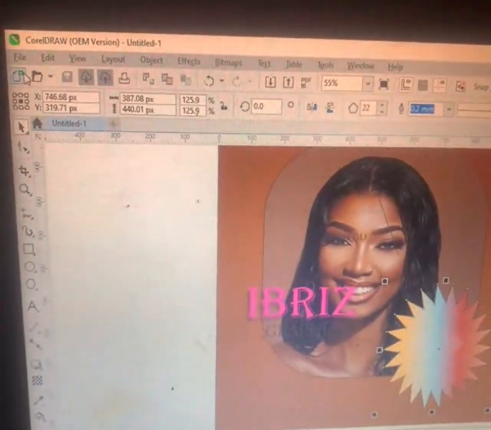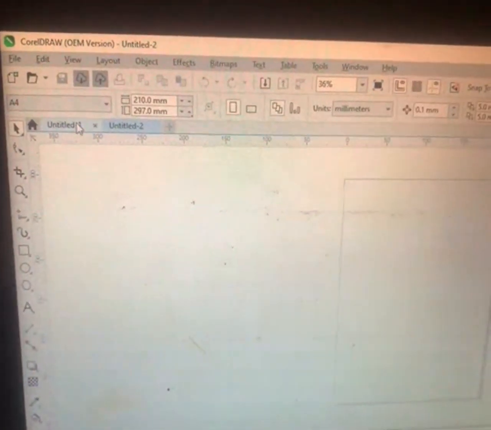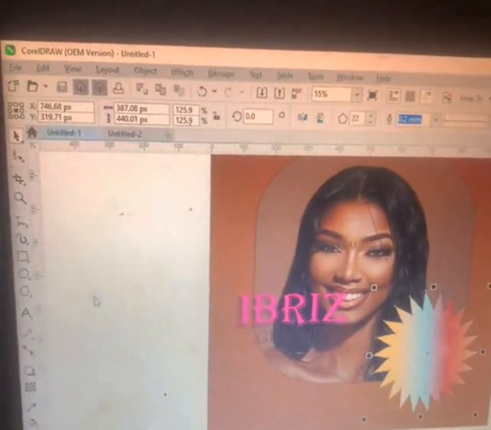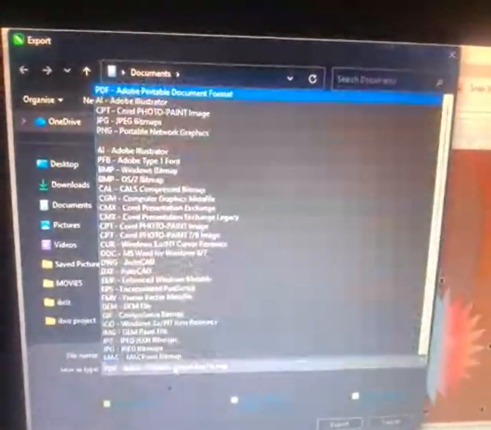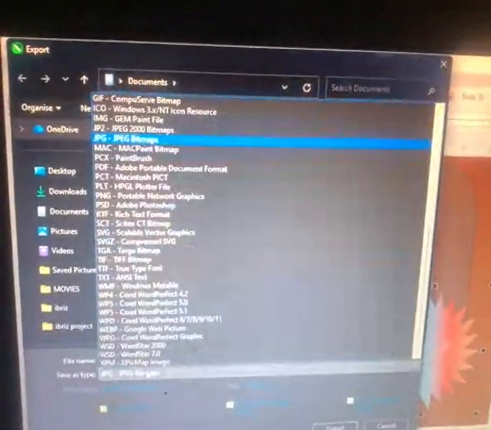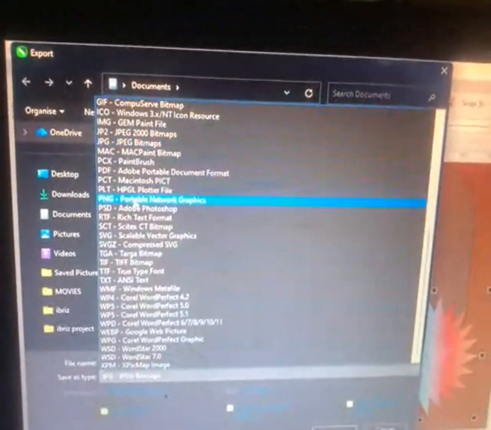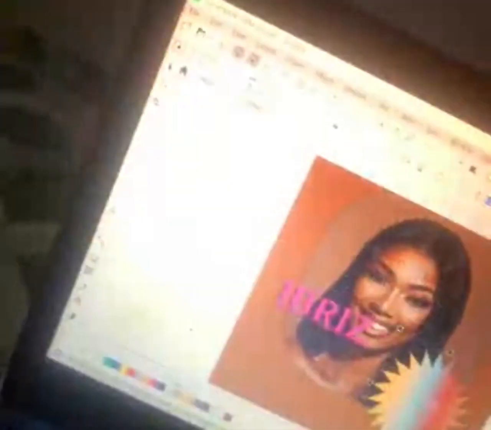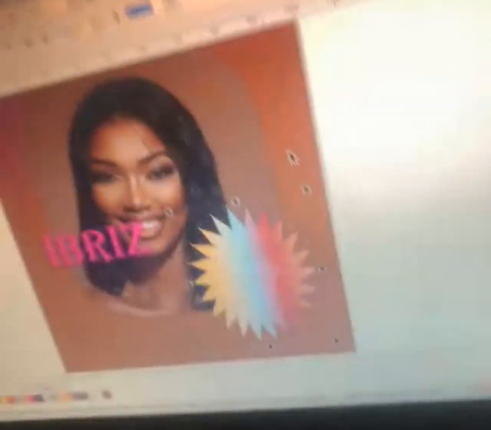But if you want to have a shortcut, we have the file, you can export. Control E, you are also saving. Let's say you want JPEG, it is an image, because you are exporting. PNG means the image doesn't even have a background, a full network graphics, while JPEG is like any image form. So if you want to save it as an image, you can export that way. You are exporting your file to whatever you want to export it to.